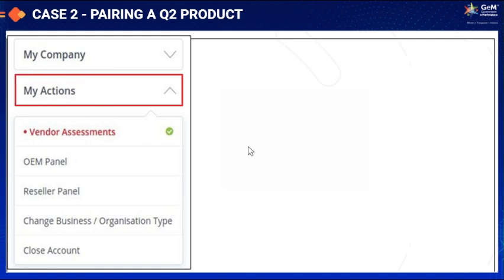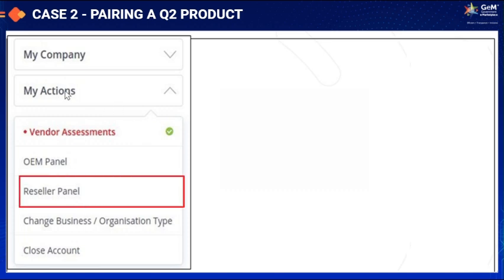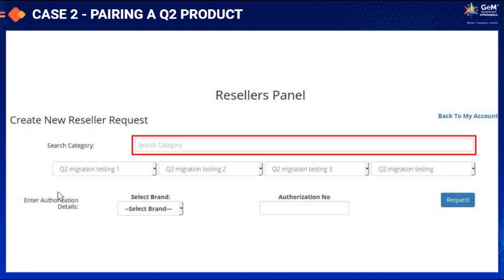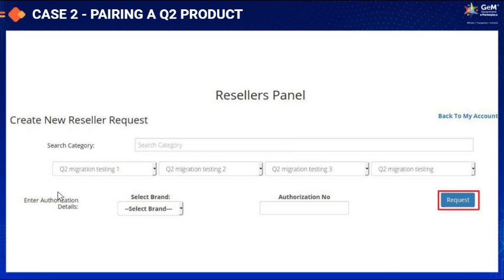To pair a product with OEM, click on My Action and select Reseller panel. Search for required category and select the desired brand. Enter OEM authorization number and click on Request.